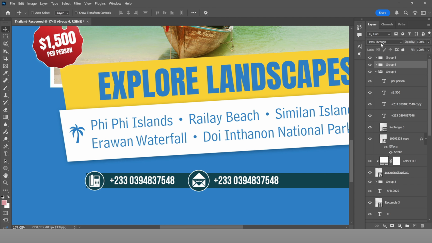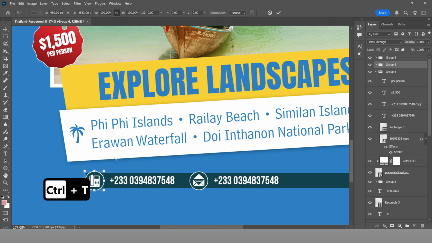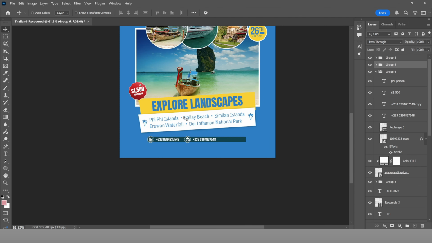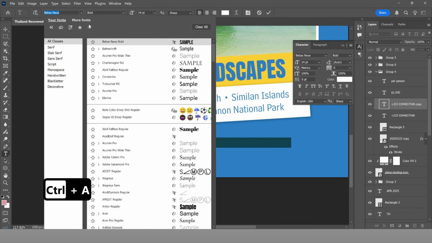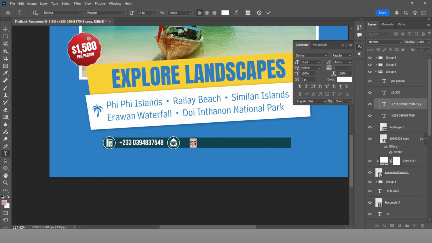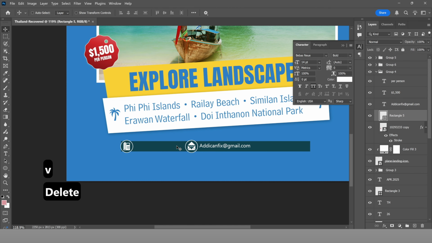So I group them so that I'll be able to transform all of them, the layer and the icons. This side I'm just trying to resize them. There's no specific dimensional size, just pure intuition. And at this side I'm trying to change the font and see how it looks like. And I think this is okay, so remove it to the side, decrease the size of the font a bit, and move it up, commit.